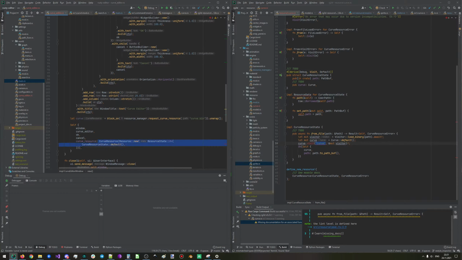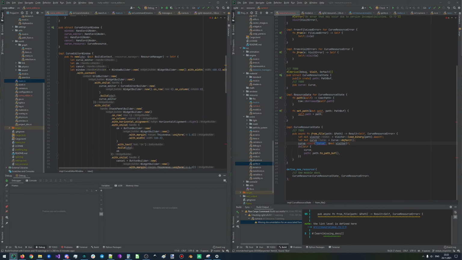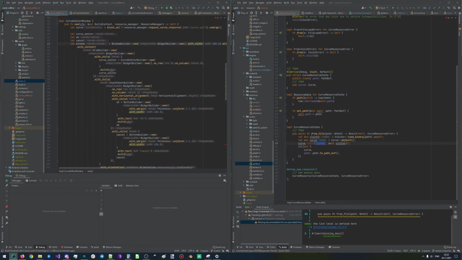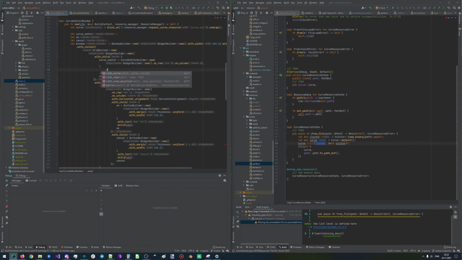So now we can replace this, but I want to save this for the future, so we will just do this, and we will see if the curve is okay. So we want to load it first and then create the curve editor using this curve.